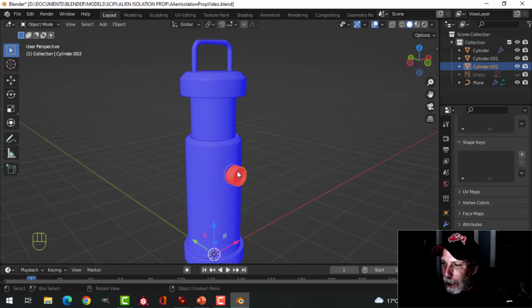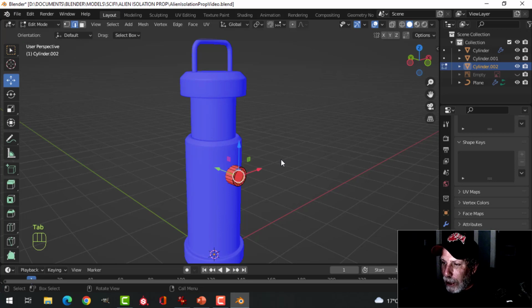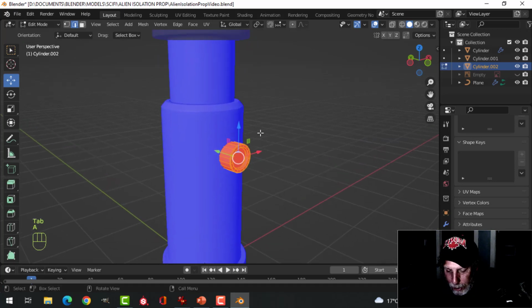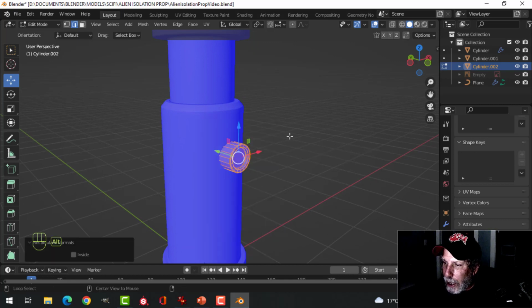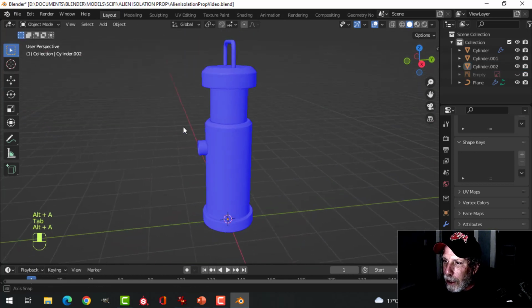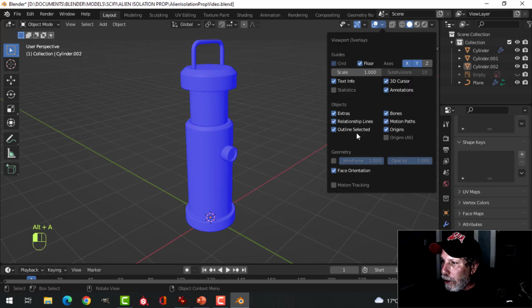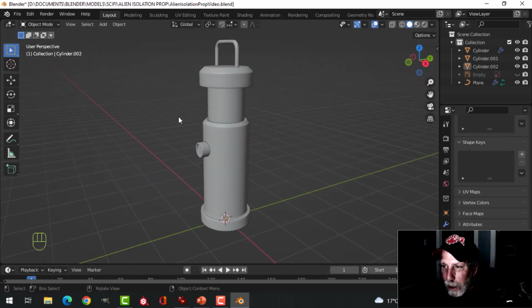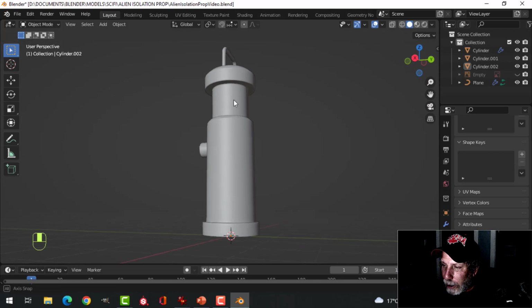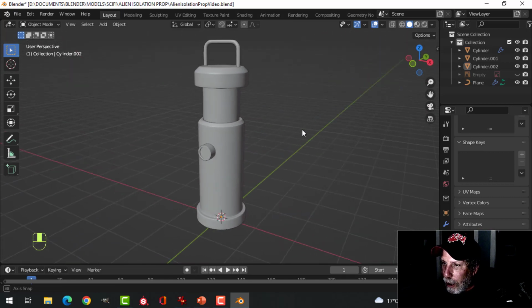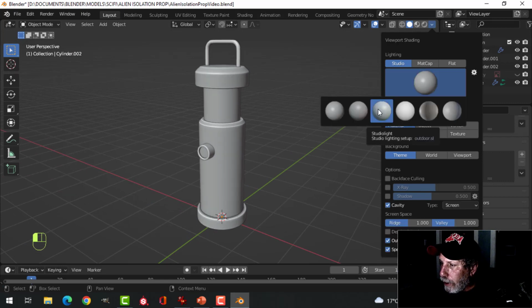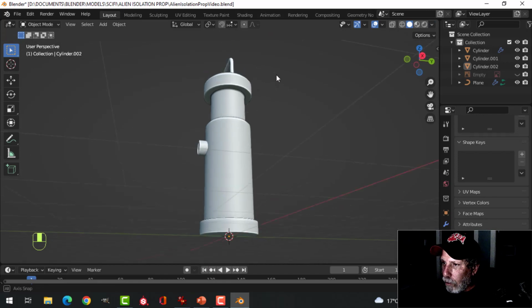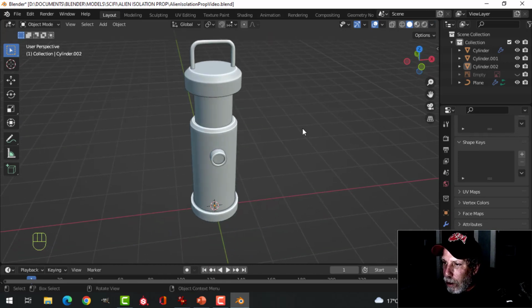So we're going to select that piece, go into edit mode, A to select it all, and then choose Alt N and choose Recalculate Outside. And now the entire model is blue, and that's good. We can come up here and turn off face orientation, and you need to make sure that you do that periodically because you could have something flipped. To make it look a little bit nicer right now, let's come over here, turn on the cavity shader. You can select a different shader. I usually like that one while I'm working on it. And this is what we have.